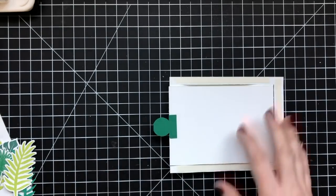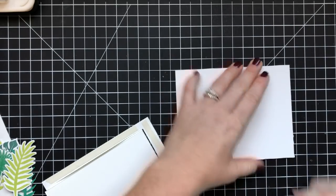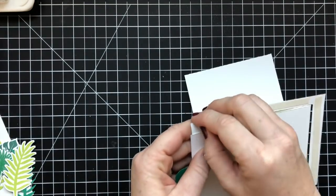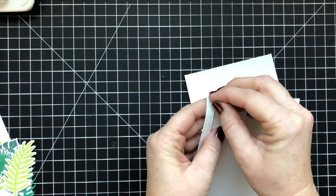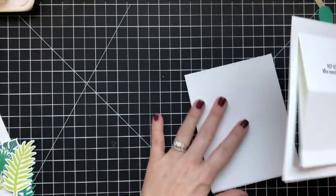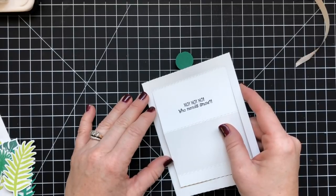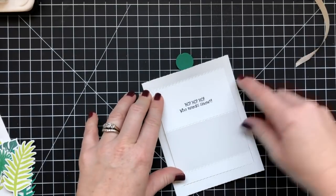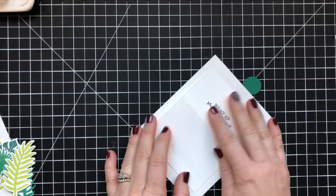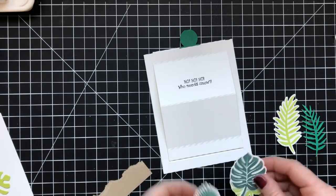Okay, so now I'm adding tear and tape adhesive all the way around the edges of this piece, and I'm going to adhere it to the front of this card base. So this card base is cut at 4¼ by 11, and I'm just going to quickly peel these off and adhere it down to the front of the card base. So now I have a card with a slider window that pops open. All right, next step is to decorate.